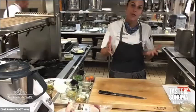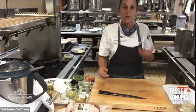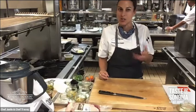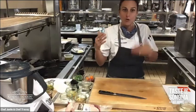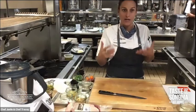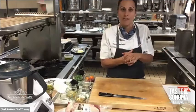So the parts of this dish that go well with Chardonnay, especially this Chardonnay: you think about summer squash, it's got a richness to it. It's not buttery, but it's got definitely some texture to it, some richness. We're gonna roast it, so it's gonna have some really great flavor development that way. But I think the lemon is really the part, and hopefully Randy would agree with me here.